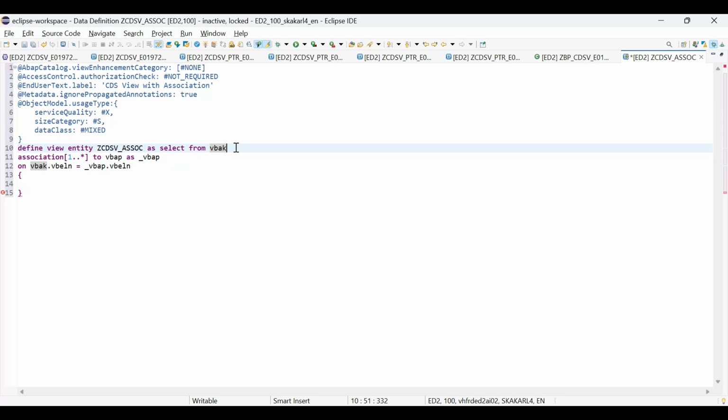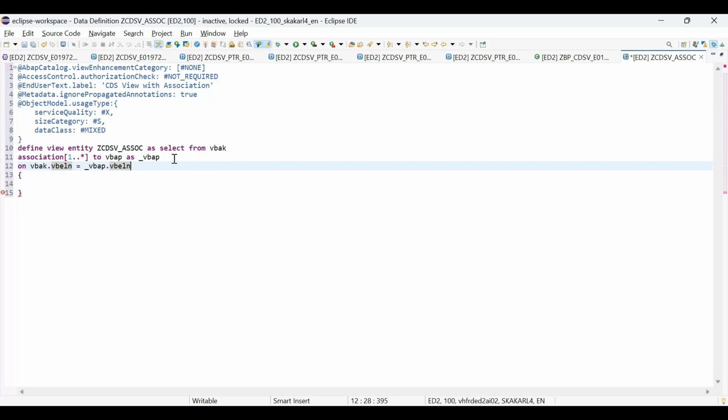And after the alias name, we are giving the on condition. Whenever we are writing a join, we impose the where condition; in a similar way we are doing it here on the on part. So we are imposing it with VBELN. So this is how we have to write the association in our CDS view. But I am telling you something called the target entity. So what is the target entity?